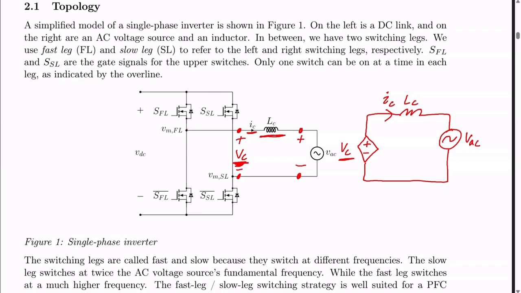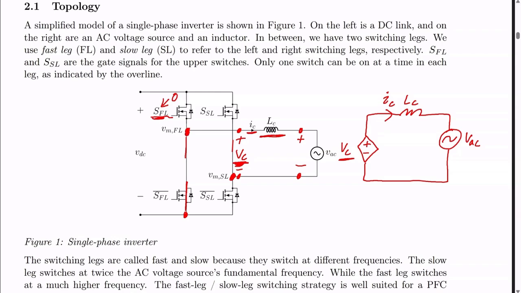It is given by the two legs in the inverter. So you can see that we have a voltage here that we generate, and then a voltage here that we generate. I say generate because we can control the gate signal such that we get the desired modulation voltage that we want. So for example, when the gate signal is 1, we know that this MOSFET is closed, so this voltage is equal to this voltage. But when it's 0, this MOSFET is open, so this voltage is equal to this voltage.